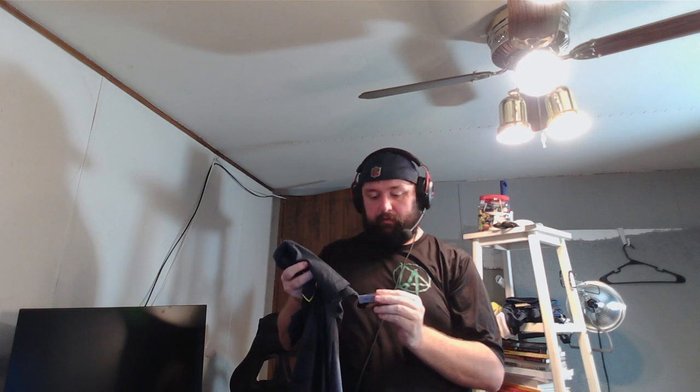Another run-of-the-mill hoodie, Levi's. Only picked it up because it's getting close to winter. Should sell. Lucky Brand. If y'all watch mine, y'all see I pick up a lot of Lucky Brand. A lot of the same brands sell. Lucky Brand does pretty good for us, so I'm going to keep picking it up. Some people have a lot of luck with it, some people don't. So I picked up this Batman shirt. Looks like it's new with tags. I didn't even see that whenever I picked it up.